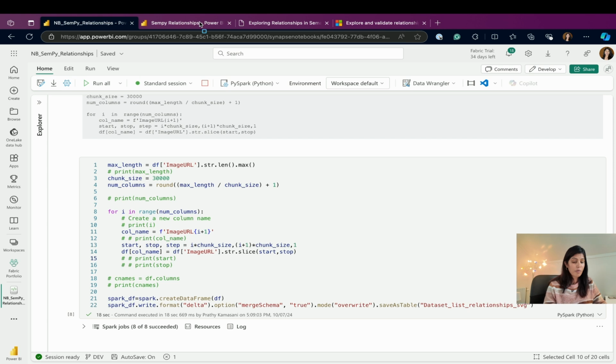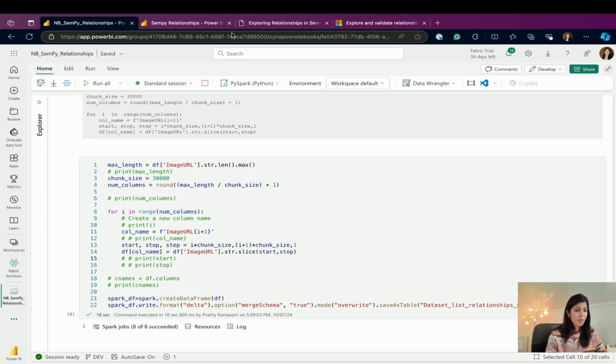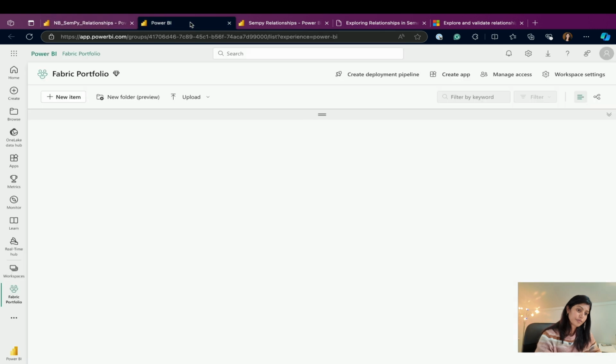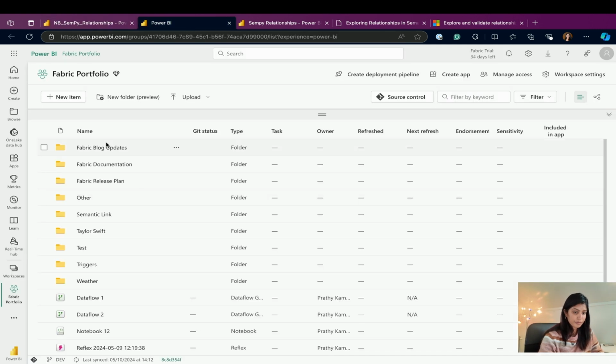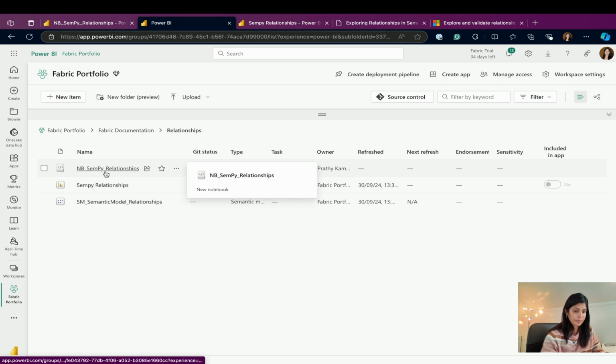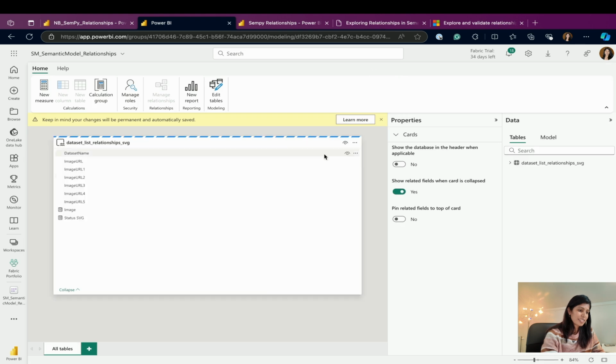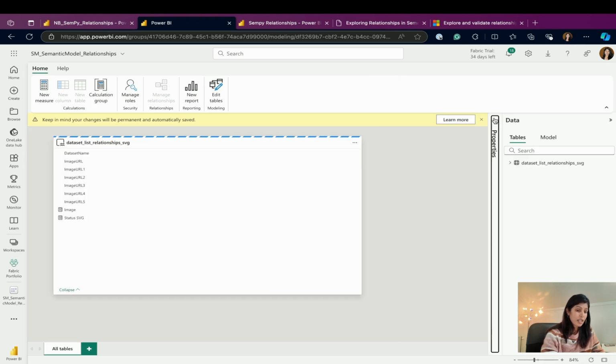So if I go to my Power BI model, let me open the model. So this is my model. It's an extremely simple model, and as you could see, based upon how long my string is, this was created based on base 64 anyway. So I have 5 columns based on that.